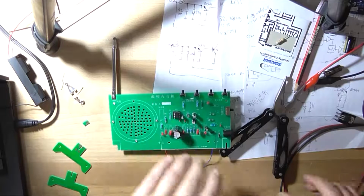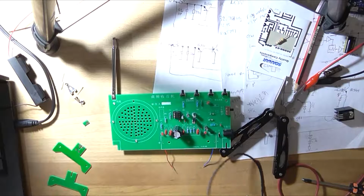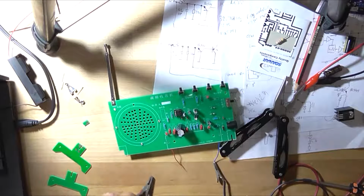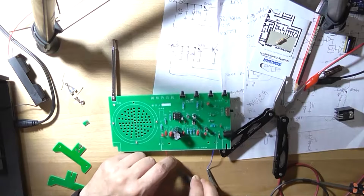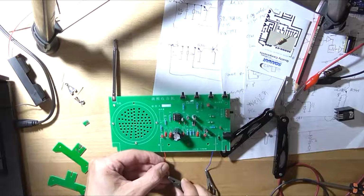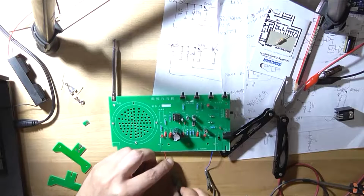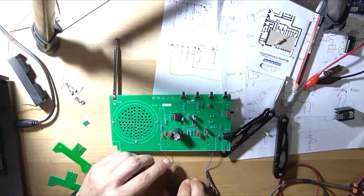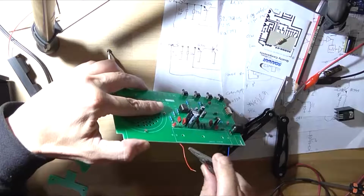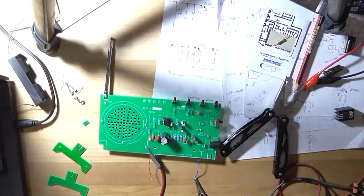Right, I don't expect anything to happen, but I've got my power supply set to 3.6 volt, 3.7, something like that. It never makes a very good connection. Right, really? Well, if you want to be like that, I'll just connect directly across the circuit board then. Right, turn it on. I've got a LED.